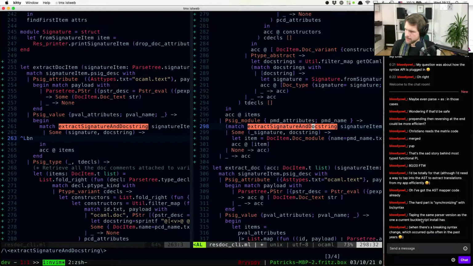Parsing, synchronizing with the syntax, tapping the same parser version as the one the current ReScript install has when there's a breaking syntax change, which occurred quite often in the past years. Yeah, I mean, we will not do this when the syntax is still evolving. At some point it's going to be quite stable.